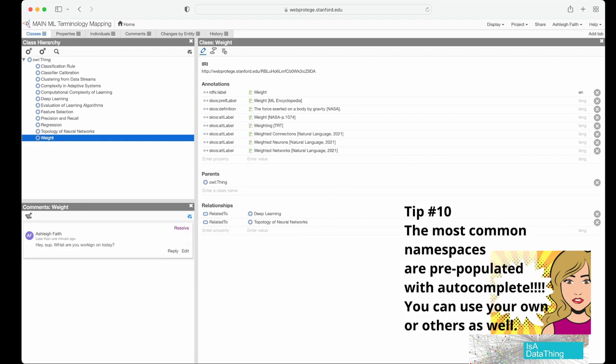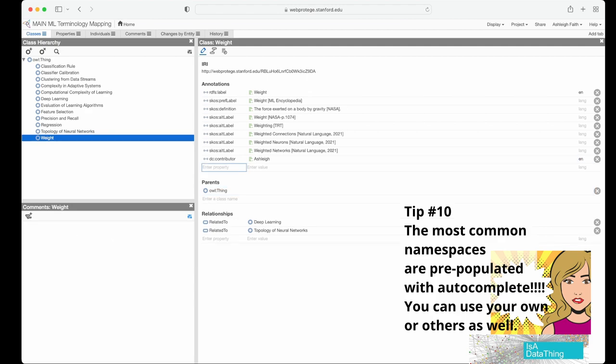Okay, so now on to the most important tip, in my opinion, on how to use WebProtege, built in, which traditional Protege does not. So let's say you are working with Dublin Core, so that's DC. Then you can get a whole list of the DC pieces to what you want to add to this model. So we want to maybe say DC contributor. And then I'm going to say Ashleigh.